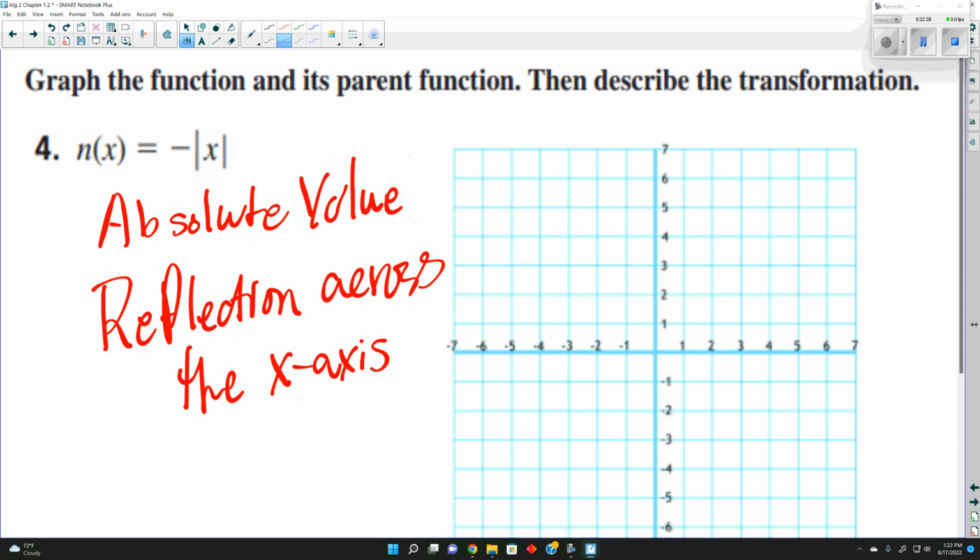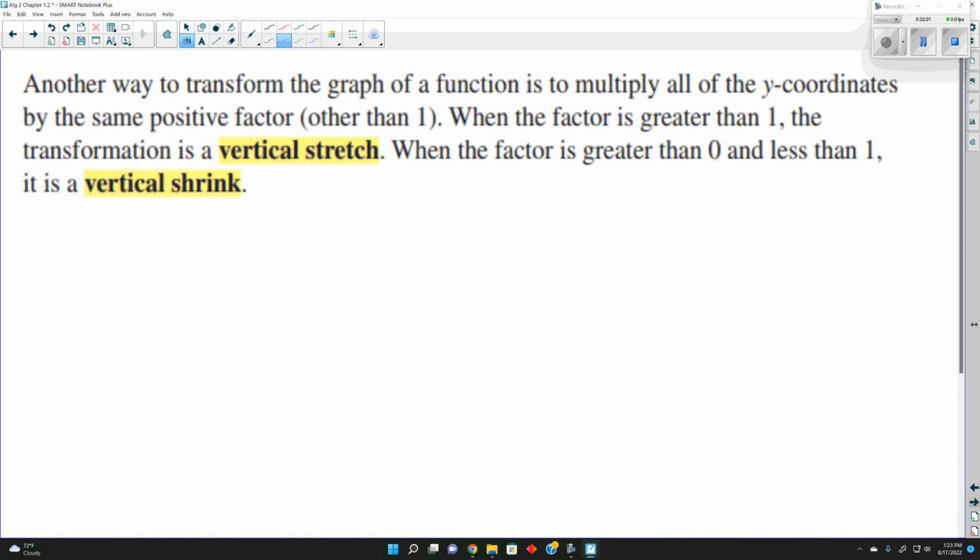Or attached directly to the x inside the parentheses or absolute value. Inside parentheses or absolute value, it's across the y. If there's no parentheses or absolute value, it's considered to be outside, which would be the x. Questions on this here? This is the last one that we're going to look at. There is one other, which is horizontal stretch or shrink, but just like with left and right, it's the opposite of what we would think.